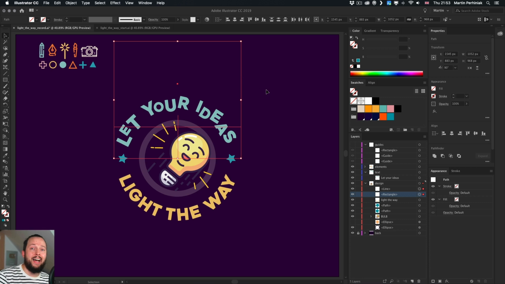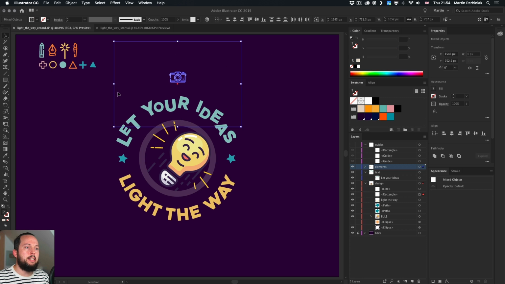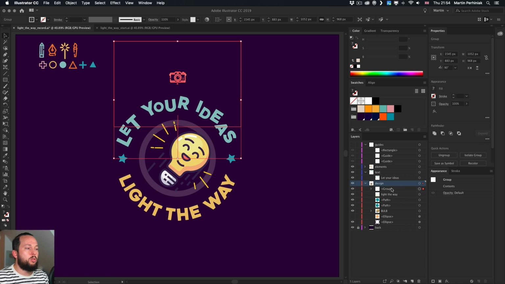Now both of these are invisible or transparent because there's no fill or stroke assigned to them. Let's just place something like this camera somewhere here in the middle. All right, let's just select these shapes again. I need my invisible line as well. There you go. And now that all three of them are selected, I can use the Control G or Command G shortcut to turn them into a group. So this group is the one that we will be using for the transform effect.